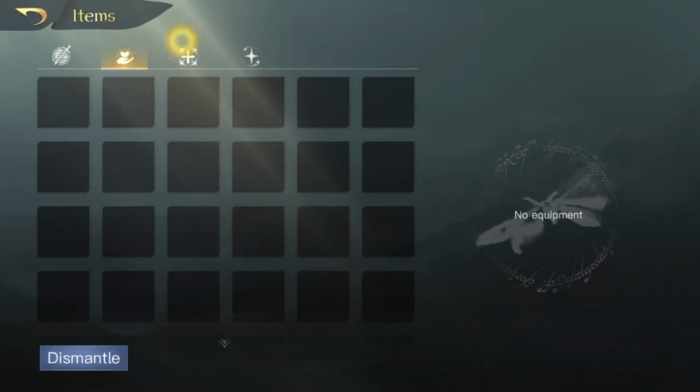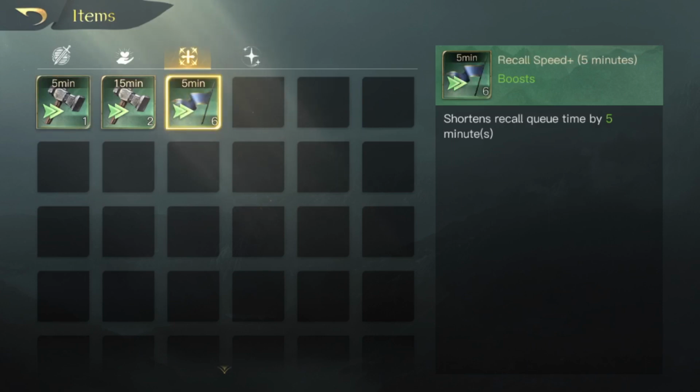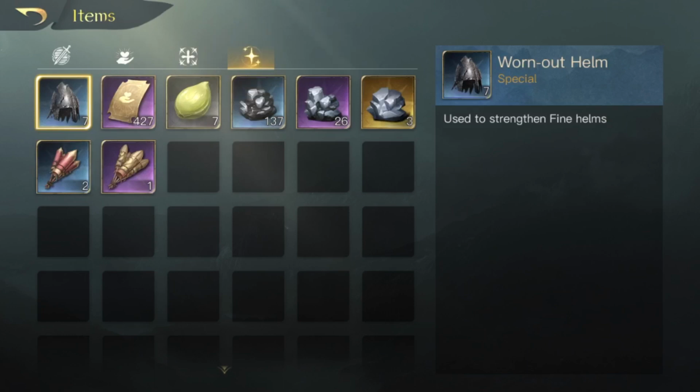So if we go back, we can click on the next tab, and this is where you have your speed ups and your boosts. Right now you can only see the permanent ones that go across seasons, so I don't really have much. Most of your speed ups will be bound by season, which means at the end of that season you will no longer be able to use it, and it will look like this, but it will have a little blue thing on it that means it's going to expire.